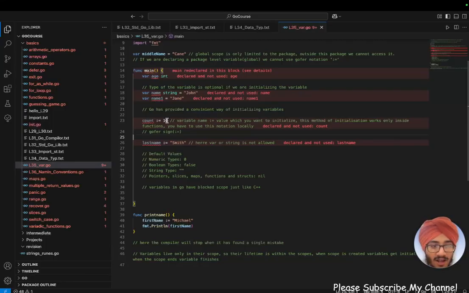This you will be using only when we are defining this variable for the first time. Defining and initializing variable are the same thing. So now let's see the other things.